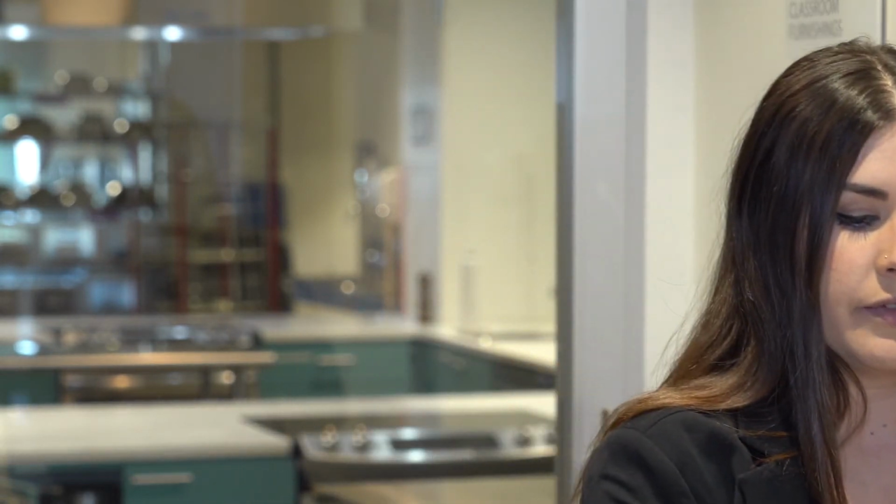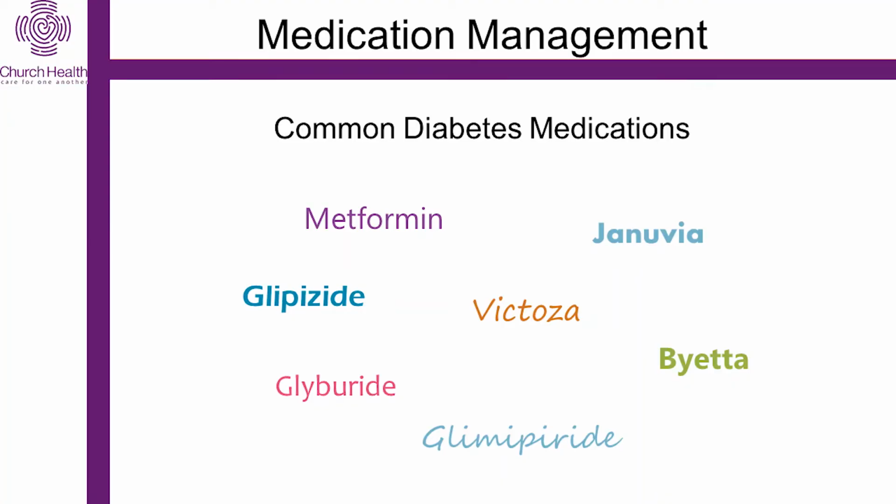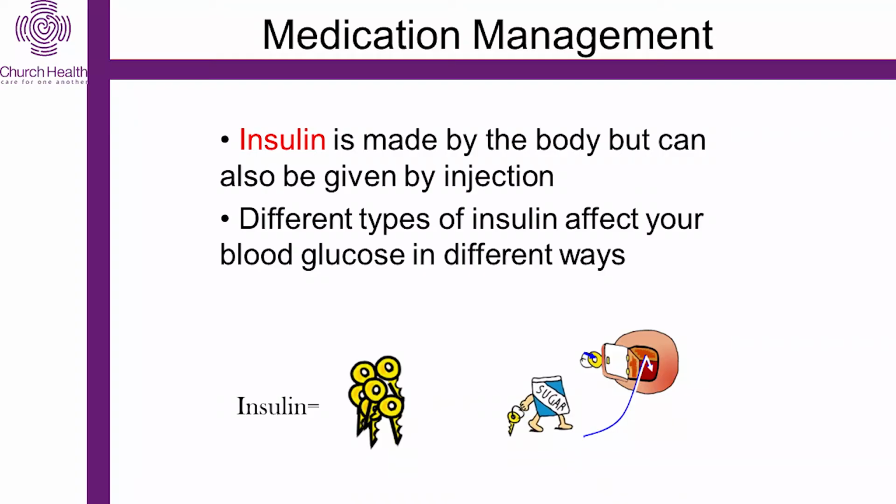Jardiance and Invokana, those are also pills. They're not mentioned on this slide, but they're also very common. They work by blocking the reabsorption of sugar by the kidneys, and it's therefore excreted in the urine. So because of this, and because sugar is being excreted in the urine, it can put you at higher risk for developing yeast infections or UTIs. A lot of the times though, the benefits outweigh the risk for all of these medications, and they can really help to control those blood sugars.